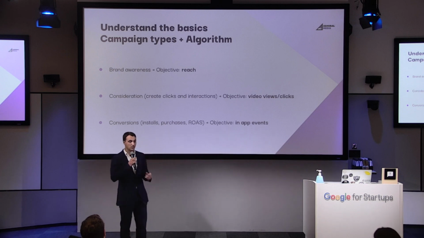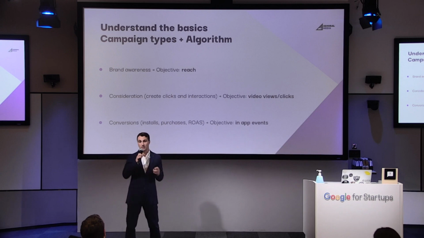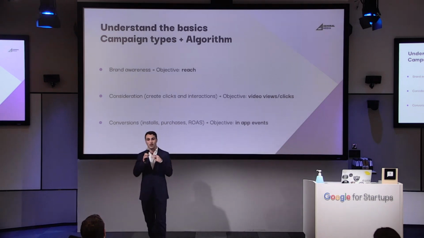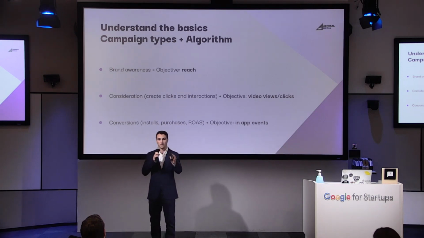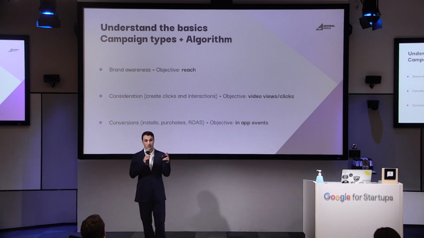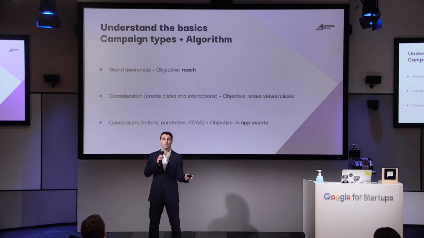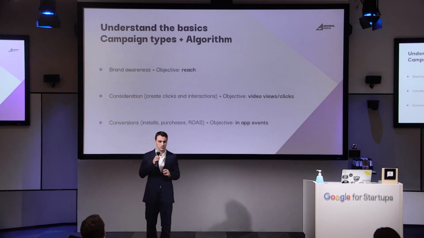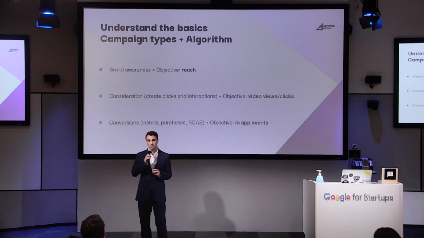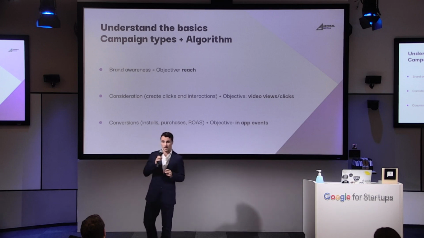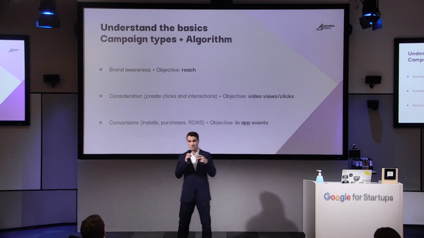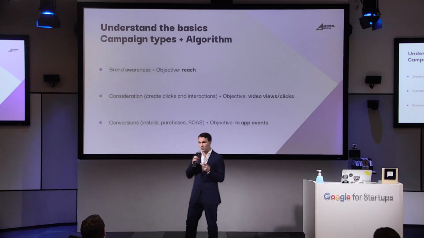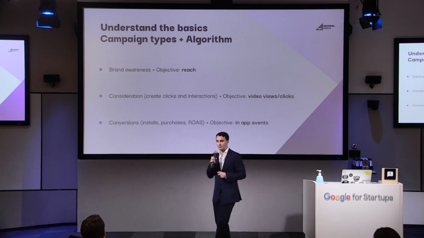3 types of campaigns. The first one is brand awareness. This type of campaign is for clients that want to have a lot of impacts on the user, so the highest reach possible. Then the algorithm adapts to get the most performance on this metric, the reach, the biggest number of users. The second type is consideration campaigns. For this type of campaign, the brand not only wants to make an impression on the user, but wants to have an interaction. They want to say something and that the user responds to that feeling.